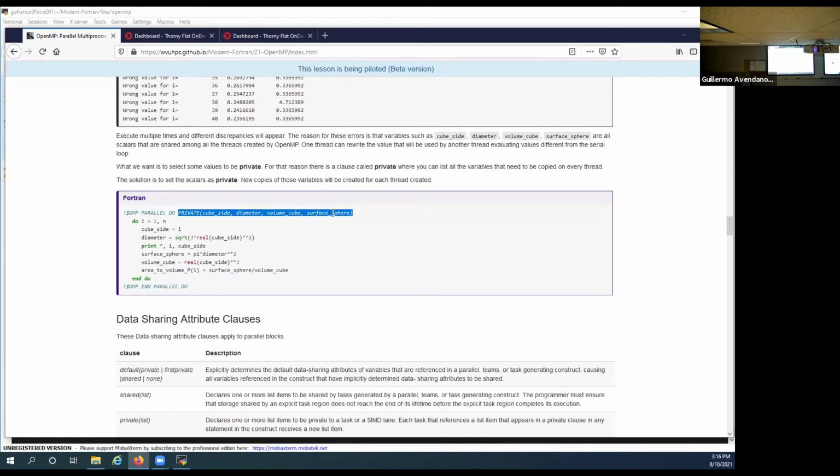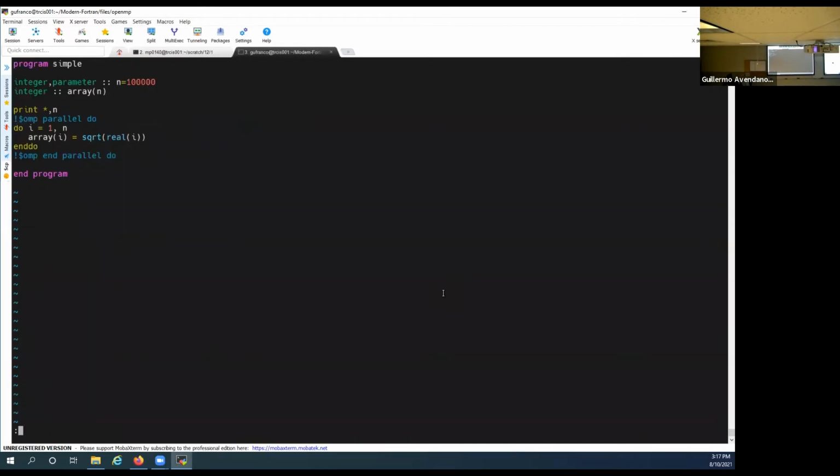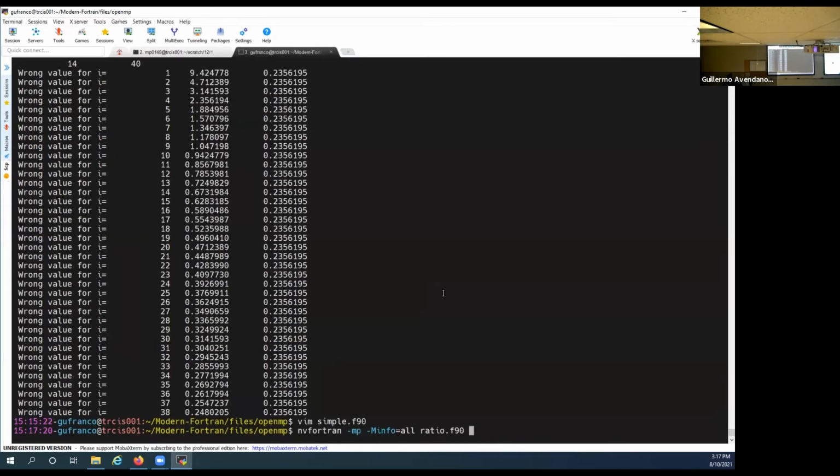In practice, what happens depends on the implementation. The first time that you open the multi-threading, those threads are preserved until the end of the execution and can be reused somehow, but there is no guarantee that that will be the case. So you can assume that those just disappear. So let's correct this problem here. Let's correct ratio.